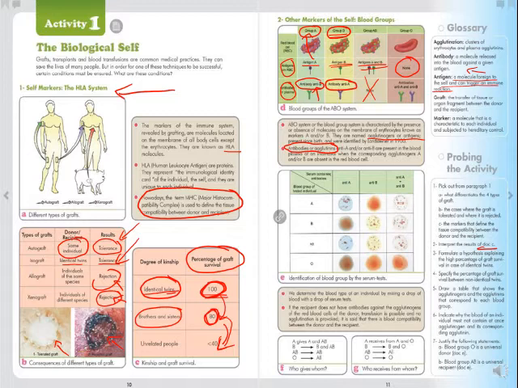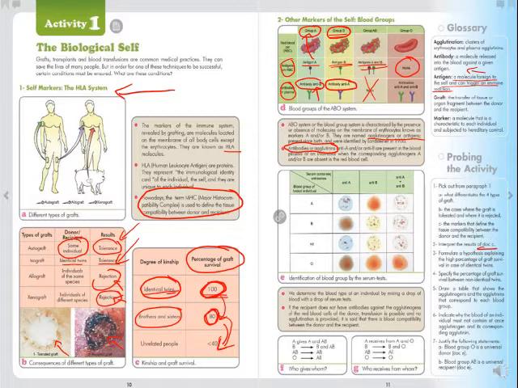Identification of the blood group. How can we identify the blood group? Identification of the blood group is somehow a complex process. It needs antigens and antibody. So here we took a blood sample of an individual. For example, Ahmed enters the lab. He asks, I want to know my blood type.